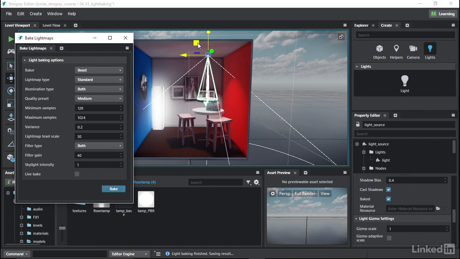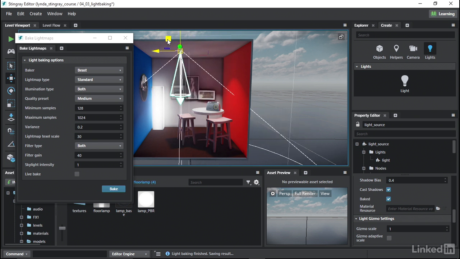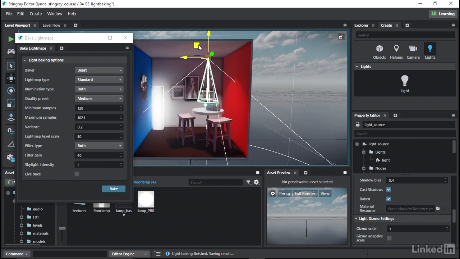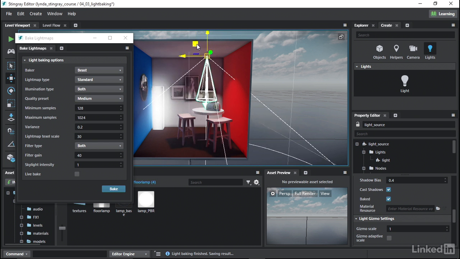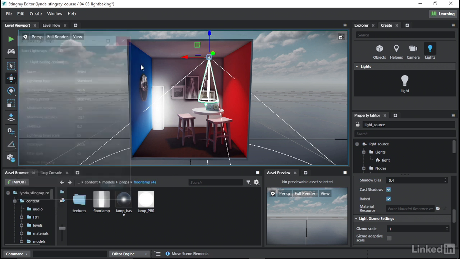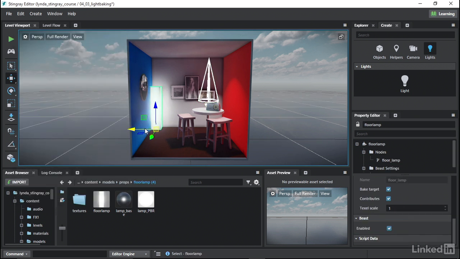Now, watch when I move my light. You can see that nothing is happening in terms of my light moving around. The shadows are staying in place, and the lights on the wall are staying in place. So all of the lighting has now been baked into the scene. I could conceivably just get rid of this light if I wanted to. It's not contributing anything to the scene. I'll select the floor lamp, and if I pull that out of the view, you can see that the emissive properties of the light have also been baked into the scene and are there to stay.